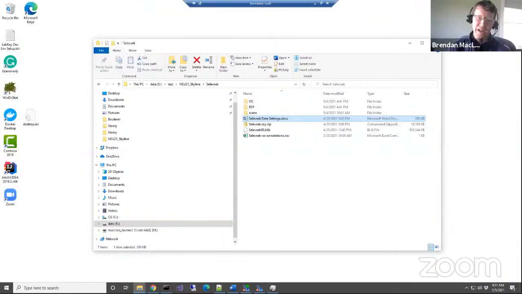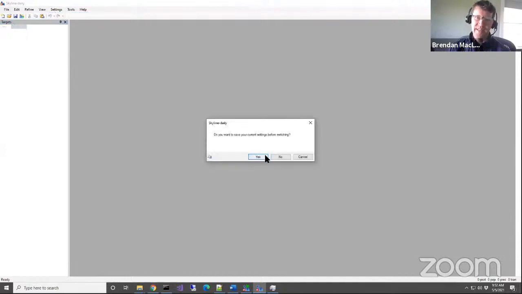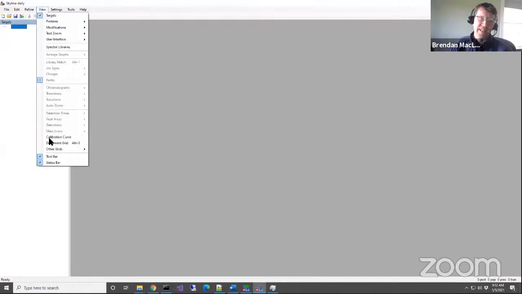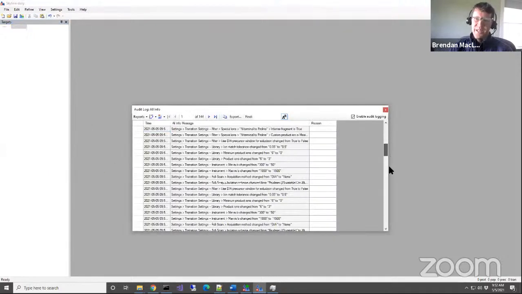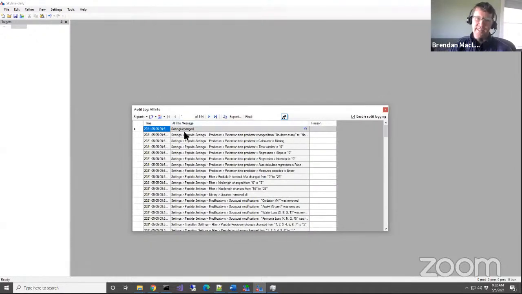Here we are. We have a brand new document, and we're going to start by, again, asking for the default settings. We don't want to save our old settings, so we're going to get everybody back on the same page. One thing to be aware of is that everything we've done so far is getting captured in this audit log. We just reset everything and changed the settings, so now we have a bunch of stuff in the audit log.